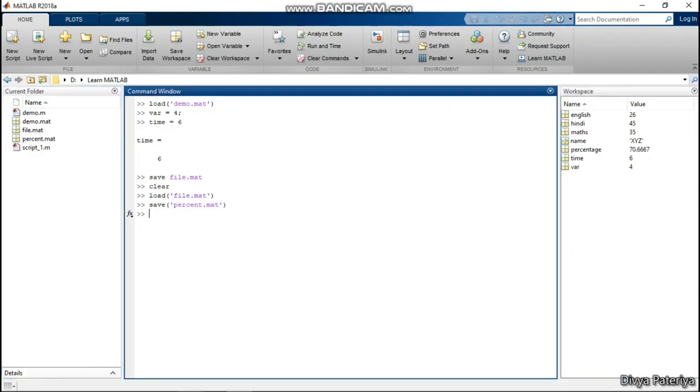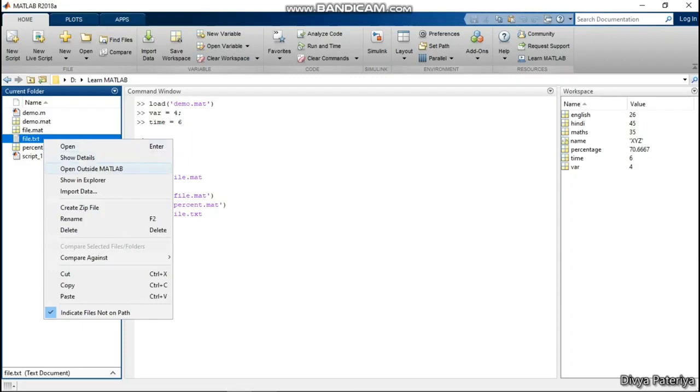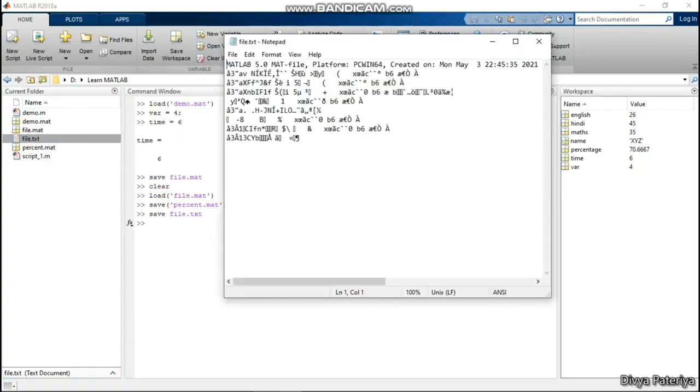So this was all about how we save the workspace. It is not like we have to save it only in .mat format. We can save the files in any format we want, but we will not be able to open it inside MATLAB if we save it in some other kind of format. Suppose I save the workspace not in .mat format, but as file.txt. I will have a text file inside my current folder with the same set of variables, but I will not be able to see them because it is not in a format that can be opened inside MATLAB. Even if I open it outside MATLAB, I will not be able to see its contents because it is not saved in that kind of format.